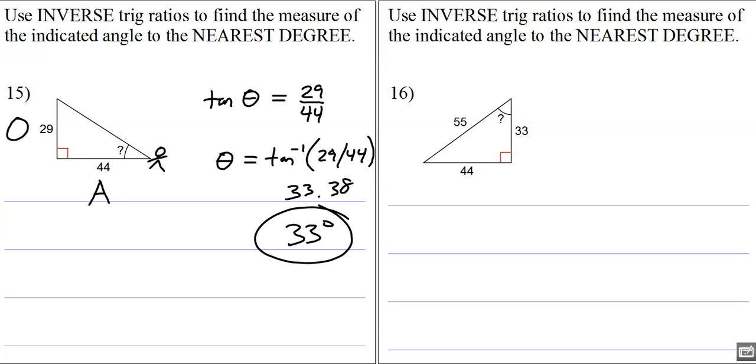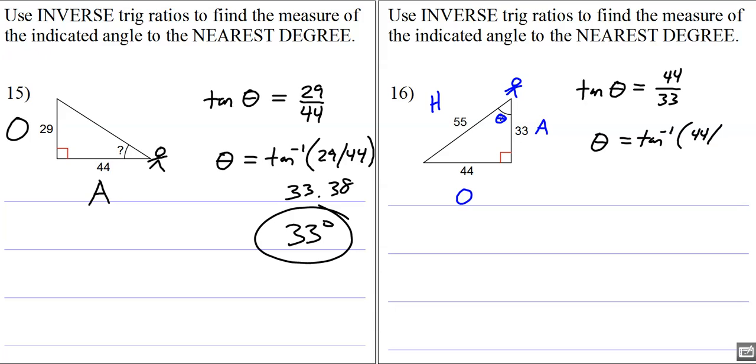Next one. Oh man, this one's kind of weird. Put my guy here. I don't know theta, but I got all of them. I got opposite. I got adjacent. I got hypotenuse. When you have all three, choose whatever you want. It doesn't matter. I'm going to use tangent. I just used it. I like tangent. So I'm just going to say the tangent of I don't know is opposite over adjacent. If you want to use cos or sine, go ahead. But I got to do the inverse here to finish this up. So the tangent of that divided by that. Let's just pop it in there.